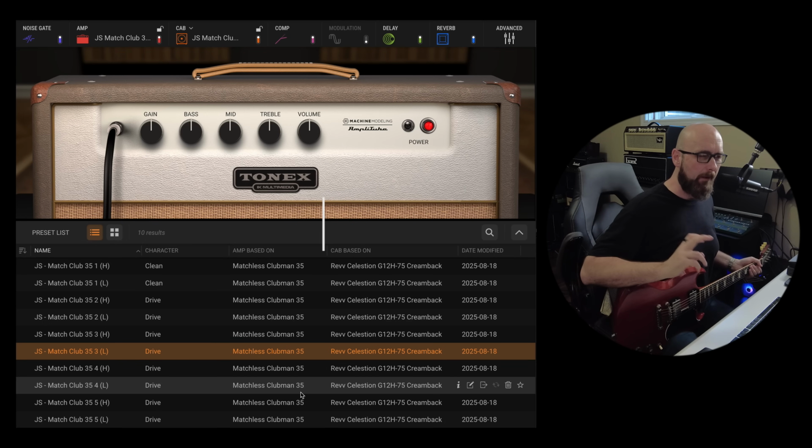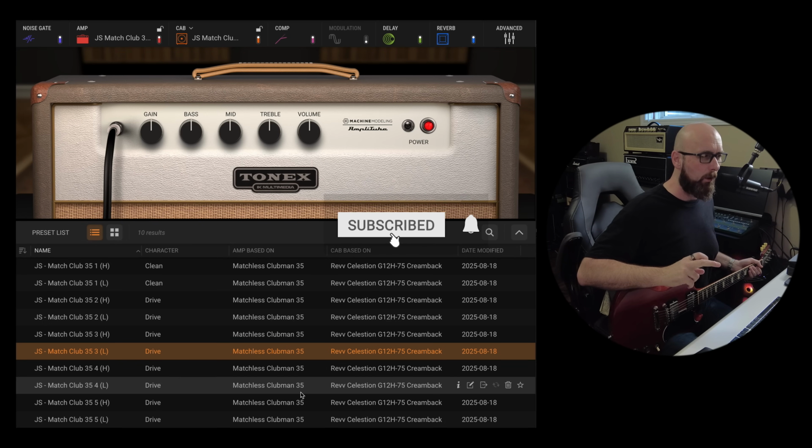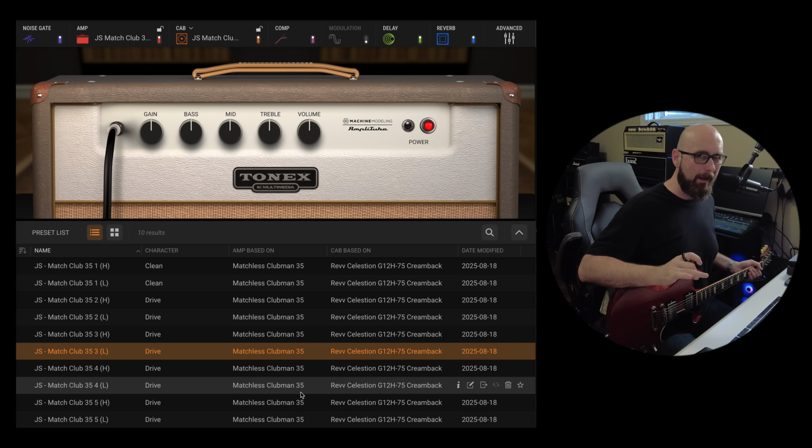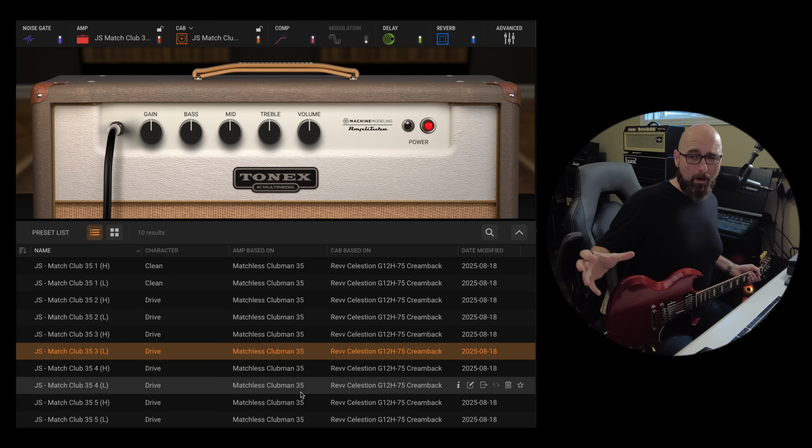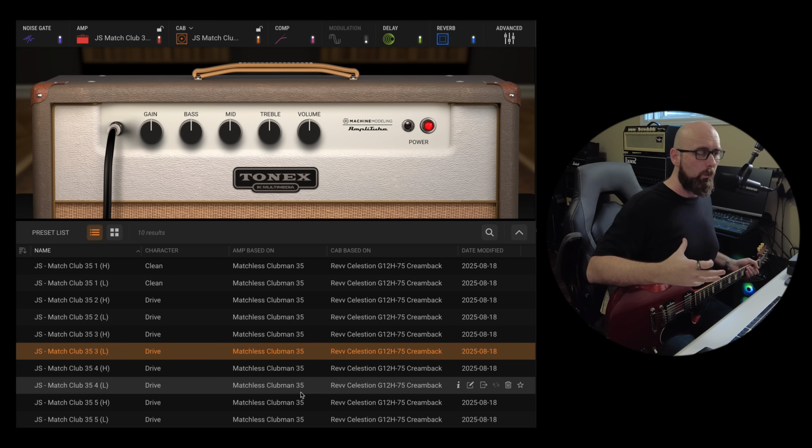Even if it seems like we have the perfect tone model on ToneX loaded up and it's sounding great, there could be times where we need to make subtle adjustments to a particular tone to have it sit in a mix better, or maybe dial it into our monitoring system or the room that we're in.